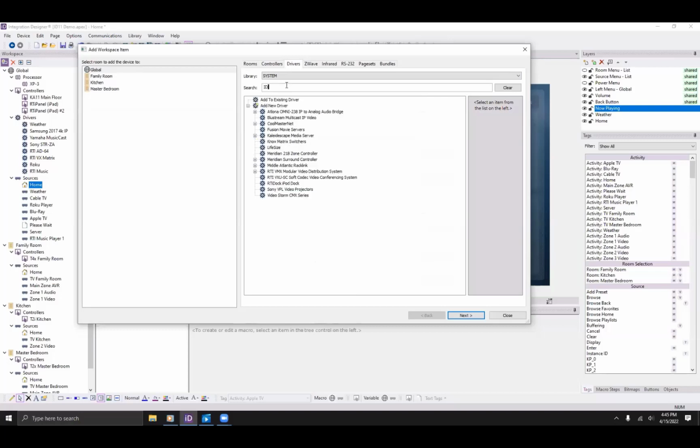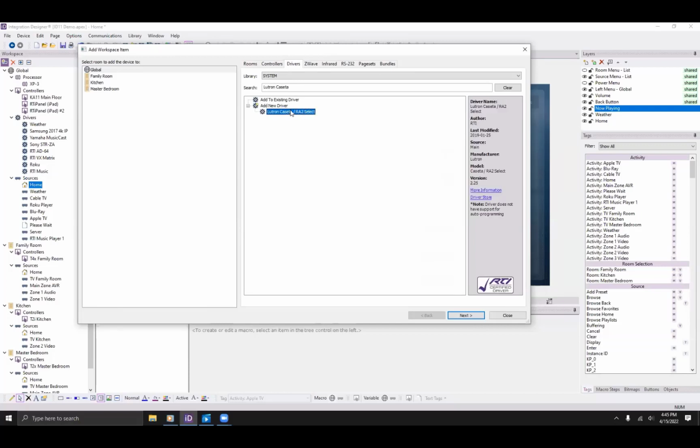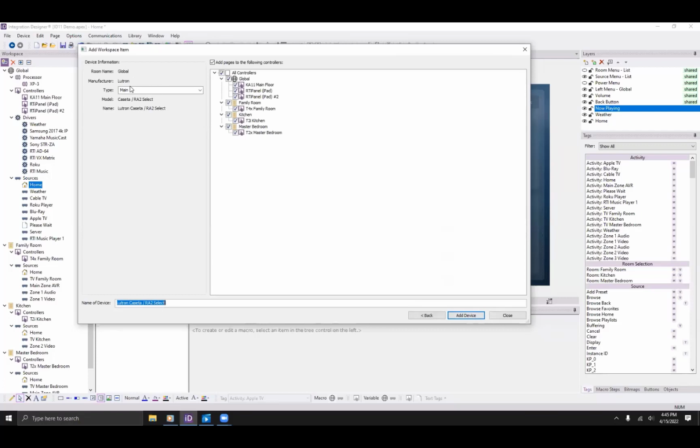I'm going to look up here for the Lutron Cassetta system. Now, this will work with any driver that doesn't have the optimized for tags and all that other stuff. If I try to add this to my system now and select next, it will actually ask me what type of template to use for this device.